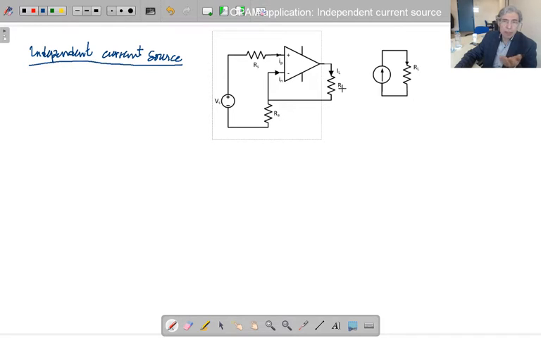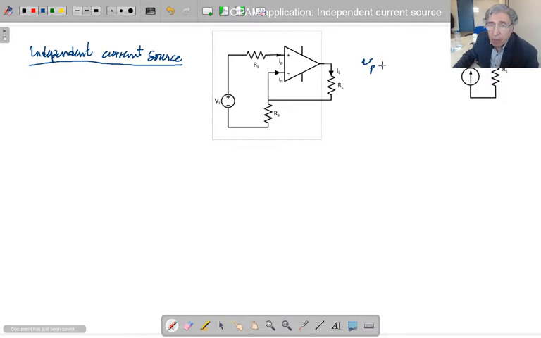So let's prove that IL is independent from that RL. The only material that we are going to use is the definition relation of this ideal operational amplifier. Let me move this a bit further and write the definition relation of this operational amplifier here. Just to remind you, Vp minus Vn is almost equal to 0, and Ip equals In, which is almost 0. These are the node voltages.